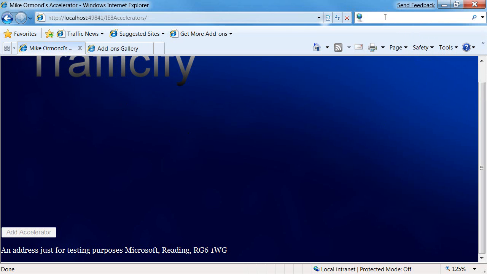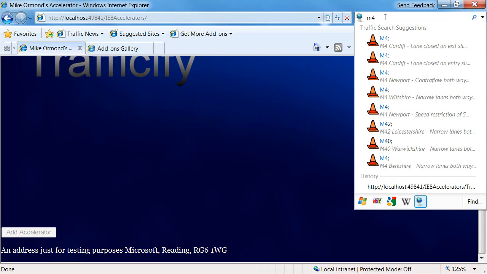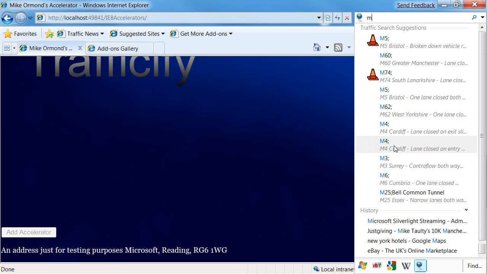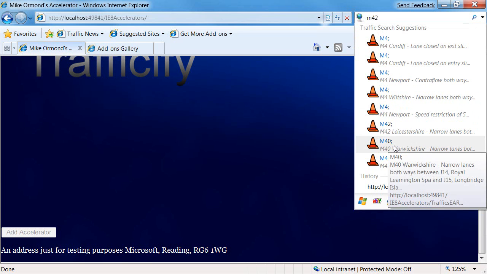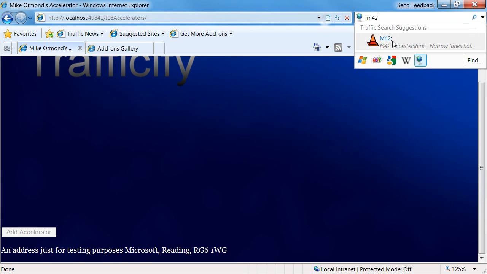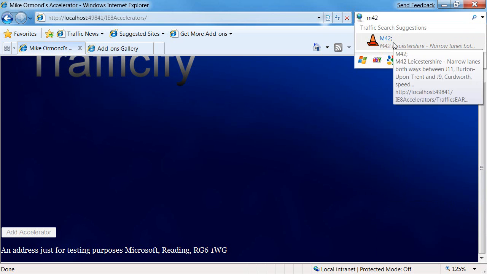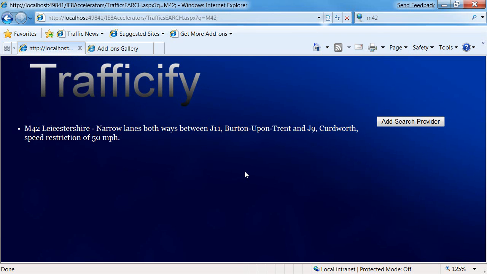So we're currently in the traffic search, and what I can do is type in or start to type in a road name. So say I was interested in, I don't know, the M4. You'll see that we get suggestions of the road I might be interested in. So as I move back, all the motorways, there's the M4, maybe it's just the M42, and I get that list of suggestions, and I click on that, and it takes me to the detail of the current incident on the M42. So it's a customized search, first of all.